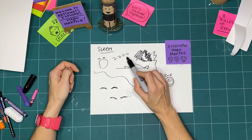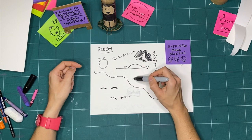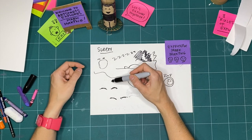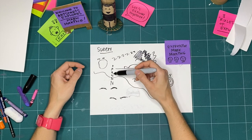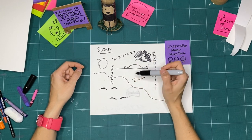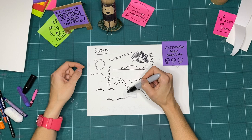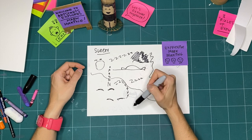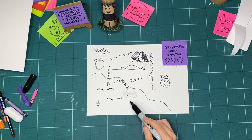And then I put some Zs here. It's very often in comics, especially in English comics, that you'll see that the letter Z represents sleep. But look at that mark for a second, right? Have you ever done a Z this way? Right? Now it looks like a bunch of Ns, but it still kind of feels like sleep to me. Feels like somebody might be laying down and that's where the snoring is coming out. What about if it curved? Yep, that still feels like sleepy marks to me. It's going around somebody's body. Maybe they're sleeping so heavily that it's coming down to the ground, as if gravity is pulling it down. And so this is what felt like sleepy to me.